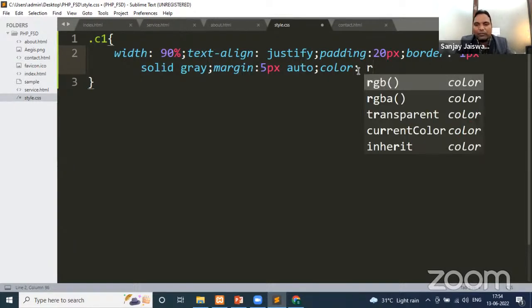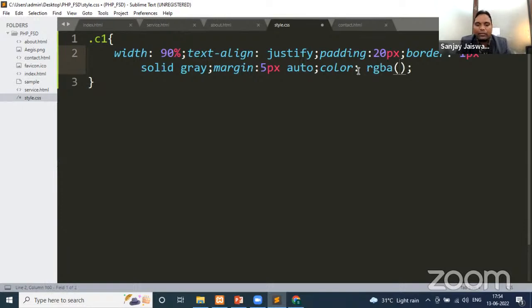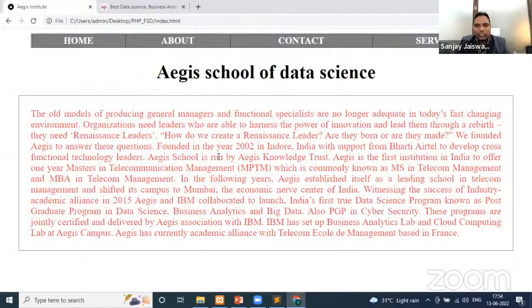Or I can use RGBA, I can use red as 255, blue as 00, and opacity as 0.8. So save this and then reload the page, and you'll see the color has changed now.